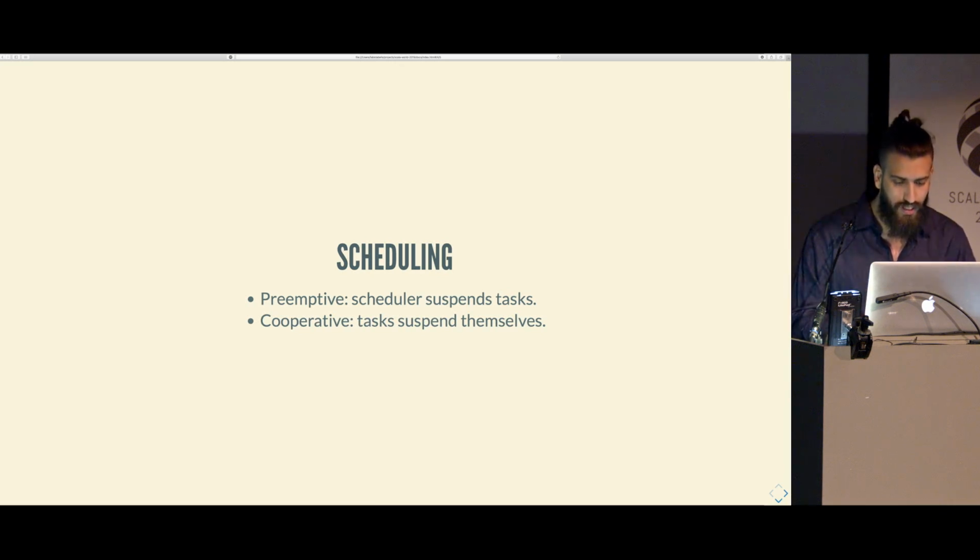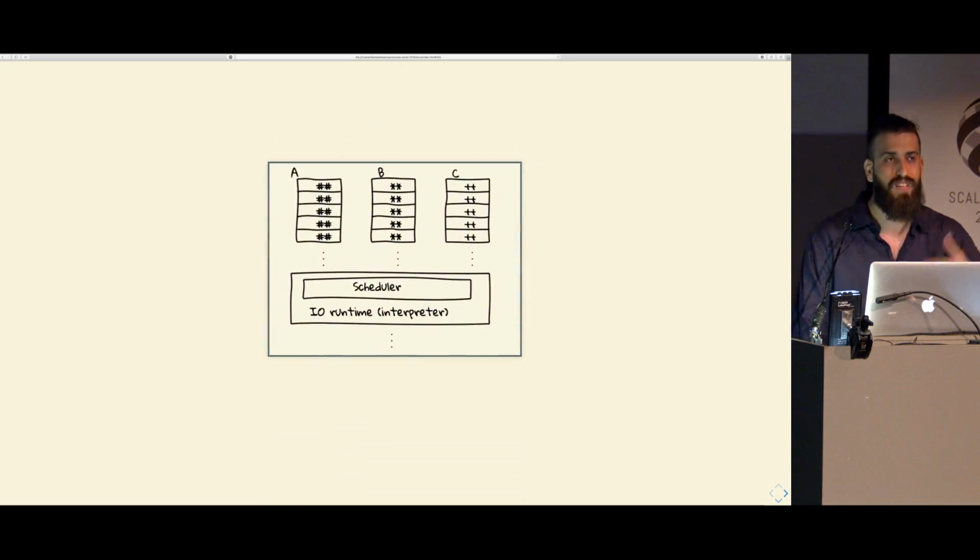And actually, I think that when we say, oh, Cats Effect has fibers, most people that are familiar with concurrency instinctively think of something like this. They think there are a bunch of fibers, and then there is an IO runtime, which all the fibers share, and inside the runtime there's a scheduler that we've written that does the interleaving. But it turns out this is not a great idea.